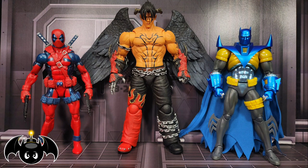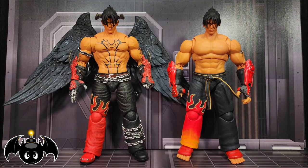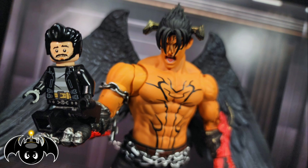So for a quick size comparison, here he is standing next to a Marvel Legends Deadpool and Mafex Batman figure. Also for comparison, here he is standing next to the standard Jin Kazama, also from Storm Collectibles. And just for fun, here he is with little Lego Bat-Bomb.